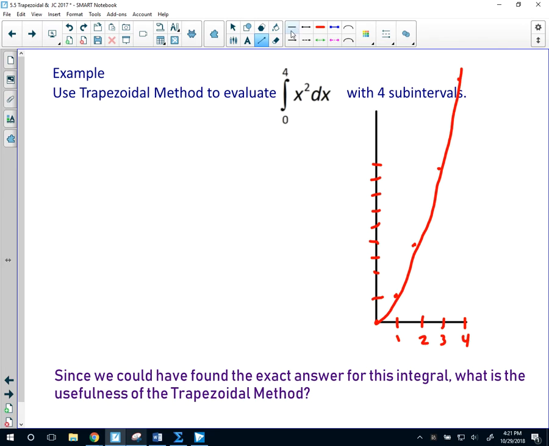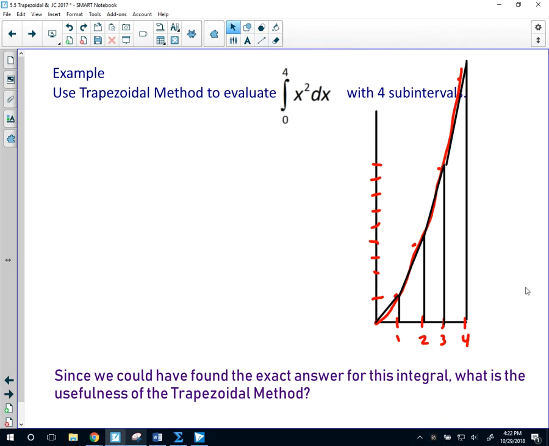Okay, so in order to use the trapezoidal rule, you are drawing up these little vertical lines from your subinterval's starting point up to the function. And then you're connecting each of those little heights with another line, making a trapezoid out of it. In this particular problem, though, the first trapezoid is actually a triangle, but it will not matter to the problem at all. So I've got a triangle here and then 3 trapezoids, but it won't matter at all.